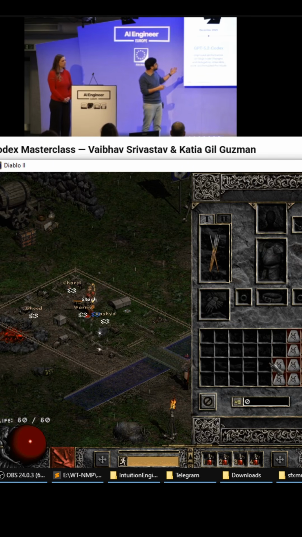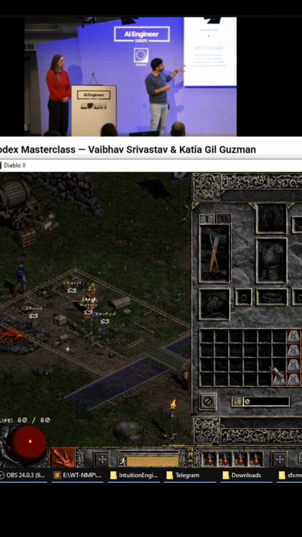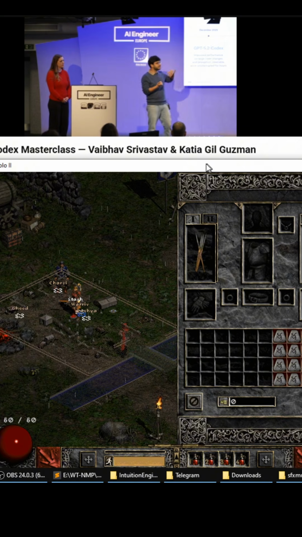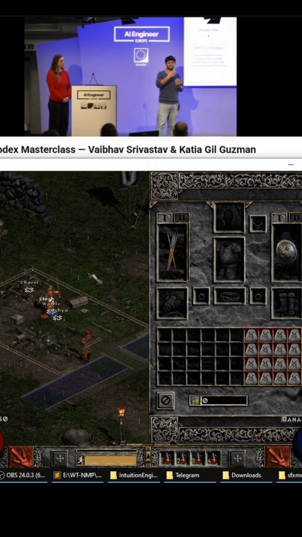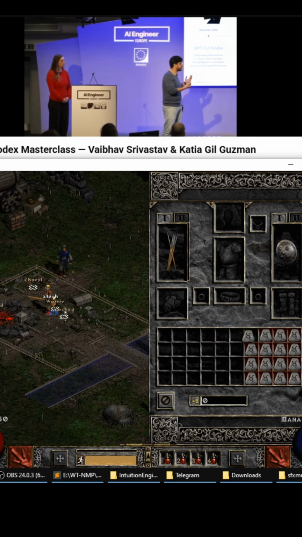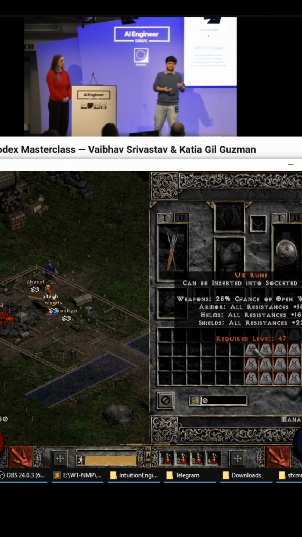Something that we haven't really emphasized here is two things. One, as we pushed on making these models better, we also worked quite a bit on making sure that these models can be served to you as fast as possible.